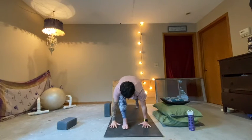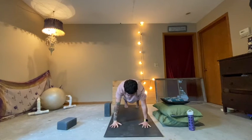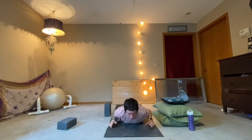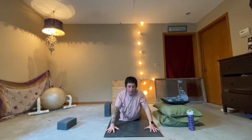Lift your right knee. Inhale, left foot steps back, high plank. Exhale, release your knees, chin, and chest. Point your toes, walk your hands forward. Inhale, lift your head and heart.